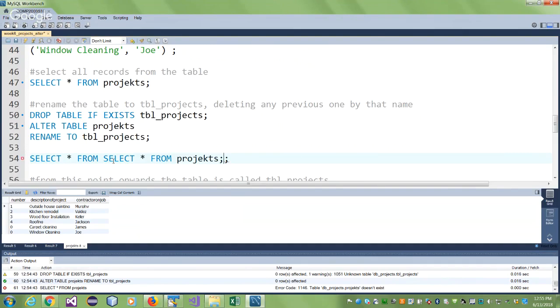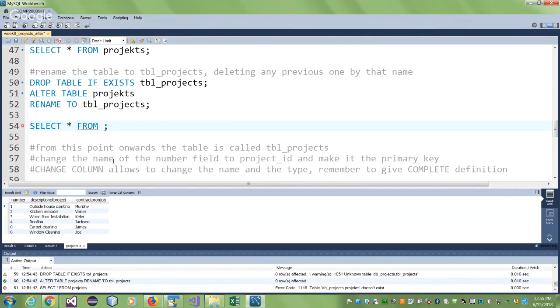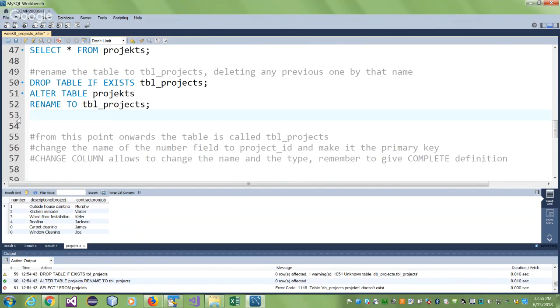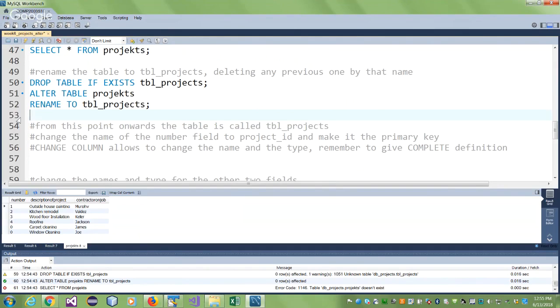So now if I wanted to do this, what would I use? From this point onwards, this table is called table projects. Keep that in mind. Okay, so you know that. We've already checked it. One job done. I'm doing it one by one, but again, as I said, we can do it more than once. Now question number 2.